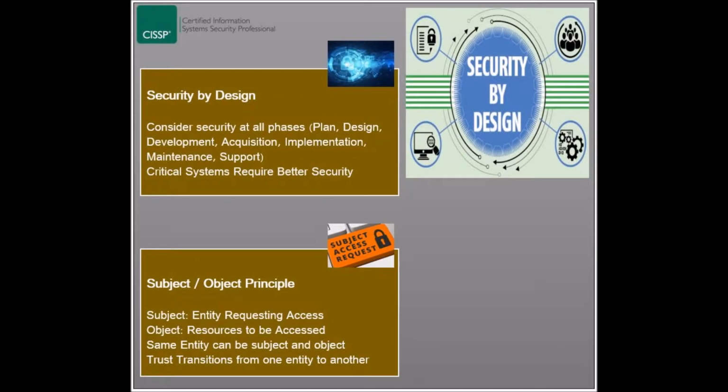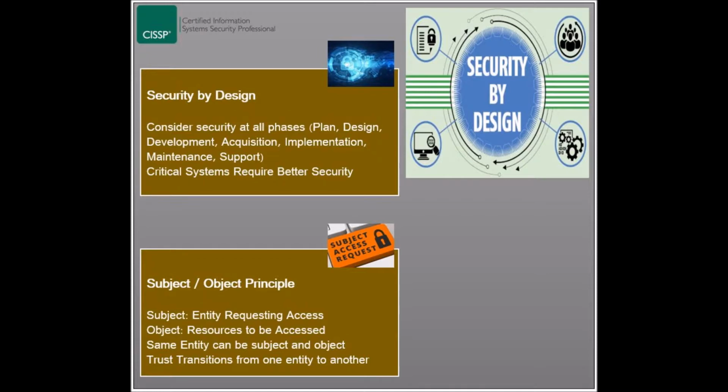The first principle is to identify the subject and object of an access request to a resource. The subject of the request is the entity that is initiating the request, which could be a user, or simply another process. The object of the request is the resource that the subject wants access to. For example, this request could be to read or copy data, to utilize a specific hardware, or to gain access to networking services. An object can be considered as a subject itself.